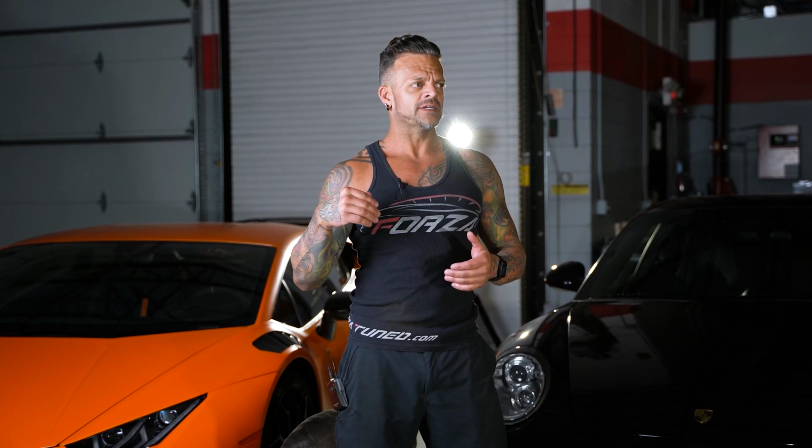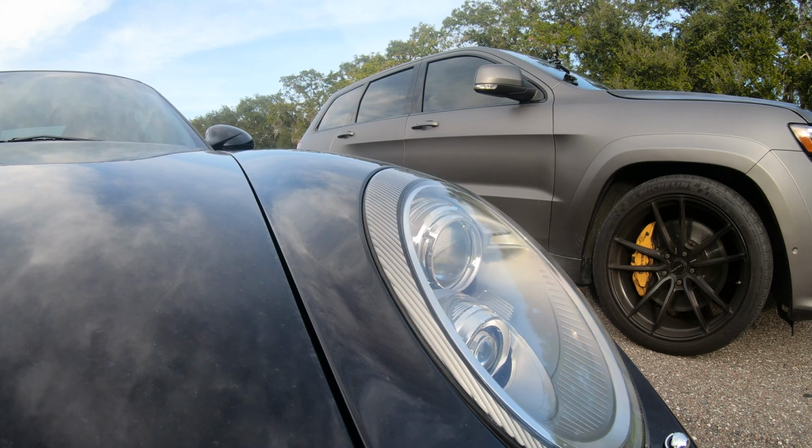Okay, so the second race was actually much more accurate. We had our shit together. We decided we're gonna leave on go, and the first race honestly kind of shocked a lot of us. I did not expect it to be that close. I couldn't say which one was gonna win or not win, but I definitely did not expect them to be that close. So the second run, we tried to make it literally have everything timed exactly right so we could actually see, okay, is one faster than the other?